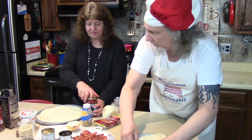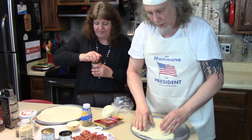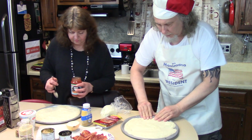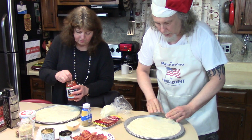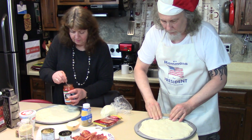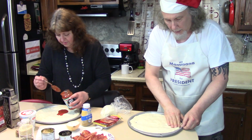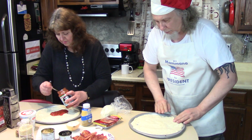Okay. Yours came out good. I'm going to hit it with some sauce. We're getting there. I'm amazed it didn't stick to my fingers. How come? Like when we usually have dough, we have flour all over the place. This is okay for a mainly meat lover pizza.